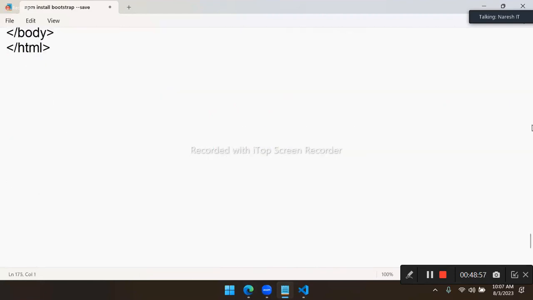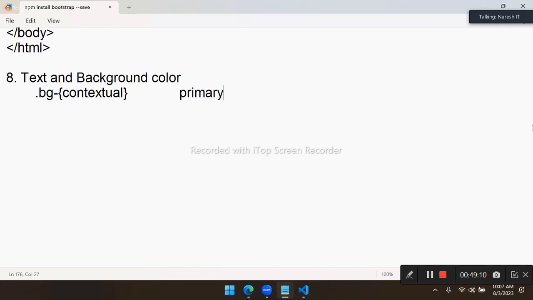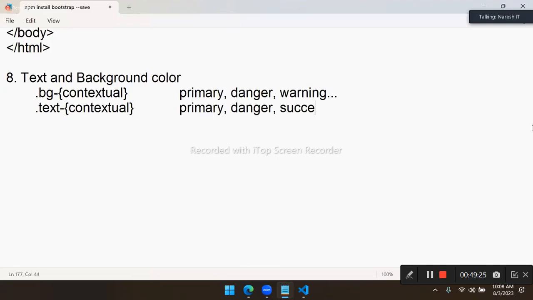Another important one is text and background color. This is simple. You can just apply BG contextual. Contextual means what? Like primary, like danger, like warning. And you have text contextual, the same. Primary, danger, success, warning, and all these you can apply.